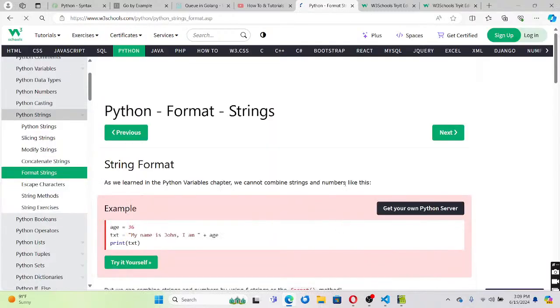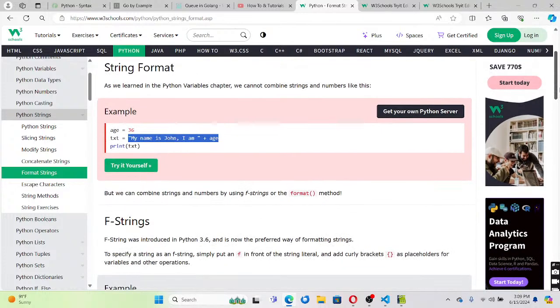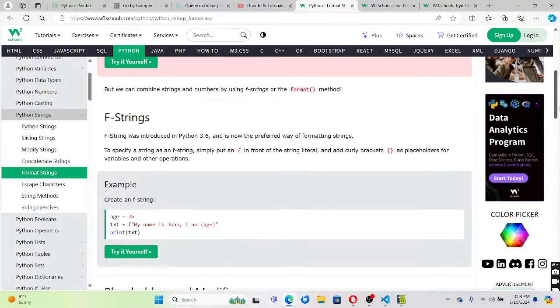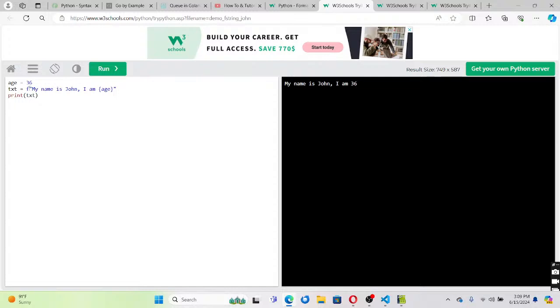Then we have to format. See, this one is an integer. You cannot add a string with an integer. You have to convert it into a string, and then only that will work. So you can format like this using the format method, where we add our variable in curly brackets, and its corresponding value will be replaced and displayed.